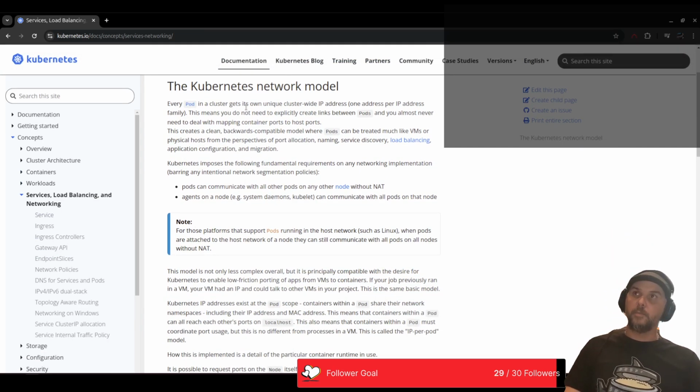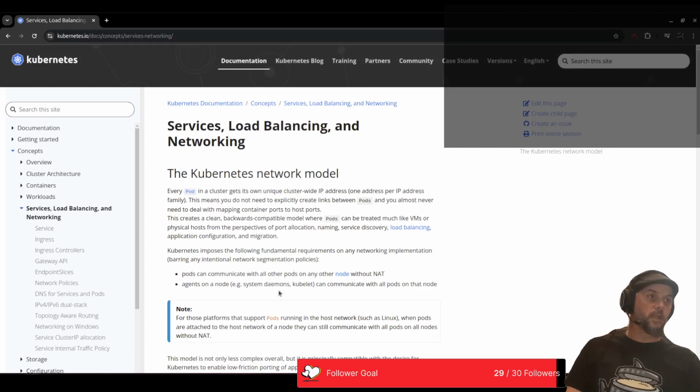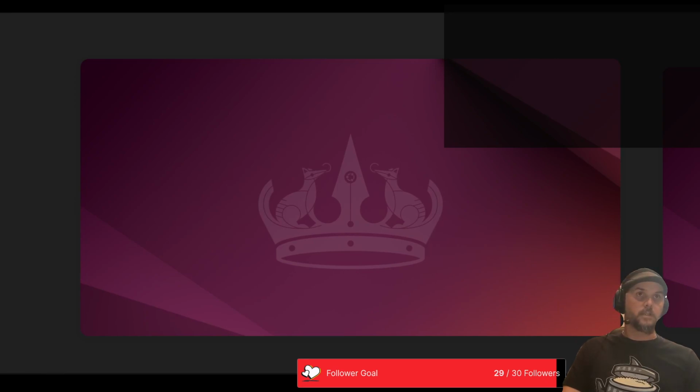But I think our big focus this time is going to be network model. Another thing that might be interesting, and I'll probably try to poke around in it a little bit more this time, is to get into the log files.